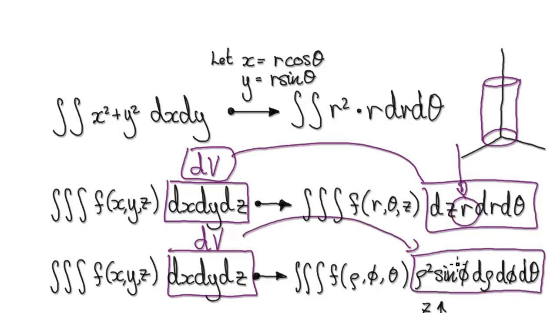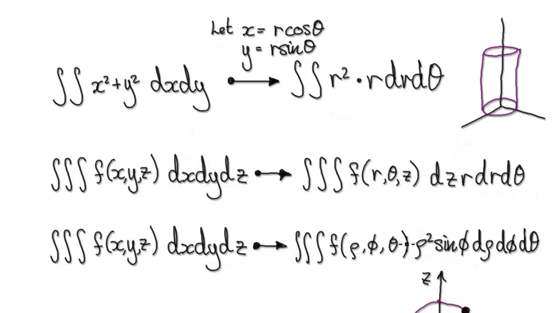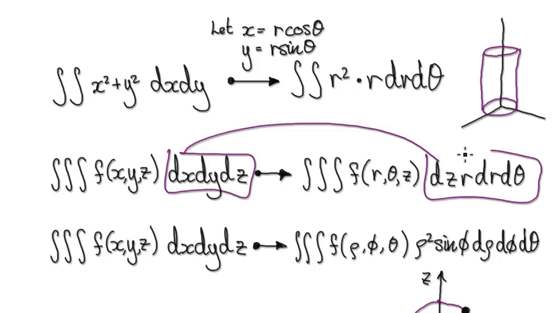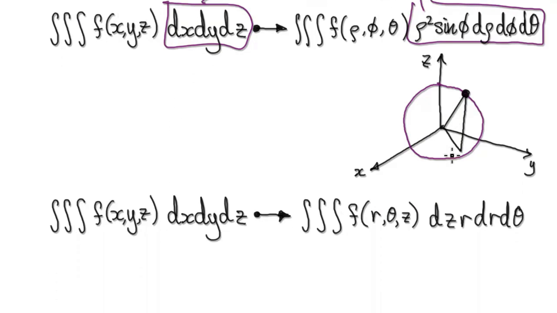Even though it looks ugly at the moment, there are times when it becomes easier to work with if you work in spheres rather than in our traditional Cartesian form. So we need to try and understand why it becomes this ugly thing here. In cylindrical coordinates, this dV becomes this thing here. This is easy to understand, but this thing here is a lot more difficult to understand. So let's look at the easy case for the time being.